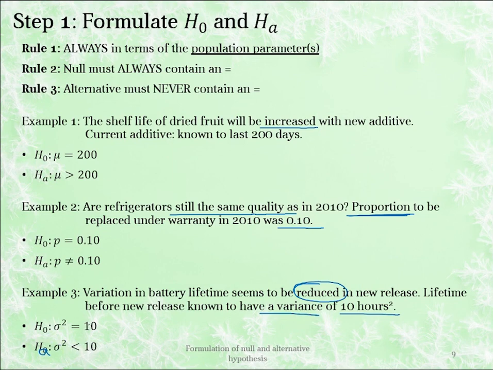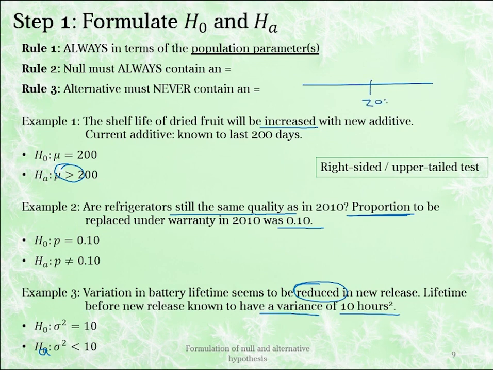Now, we have special names for all of these different tests. So the first one, if we look at the alternative, that's where we're going to get the name. So the alternative says greater, which means this is a right-sided test, because if you're looking at a number line, let's just draw a number line there. If we had 200 over there, then we think it has increased, so it's to the right side. So it's a right-sided test or an upper tail test.